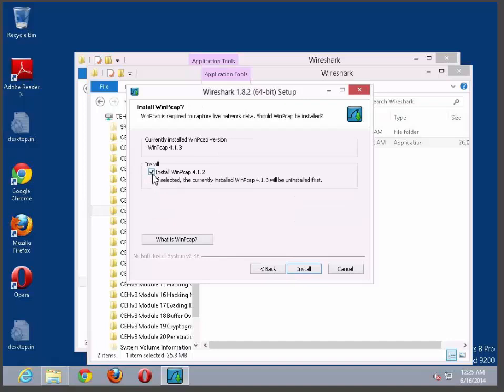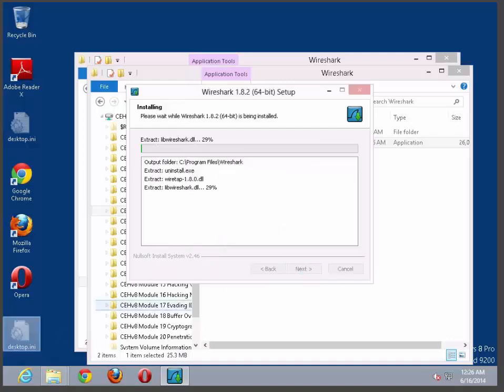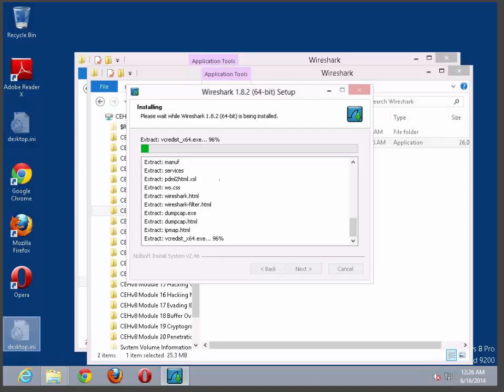The only optional thing which I'm going to do is install WinPcap. If you want more information about WinPcap, please click on this or watch a different video which will explain that, and the installation will go ahead. Based on your resources, the installation will take less than a minute.